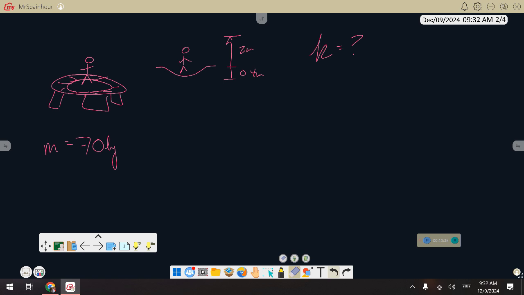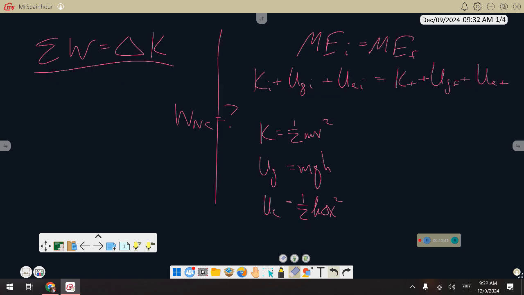Okay, let's start with this. Which of these two methods should I probably use and why? Net work. Agree to disagree? I'd say mechanical. Conservation of mechanical energy. What about this situation? What about work non-conservative? Is the elastic a conservative force? Yes. Is gravity a conservative force? Yes. What are we probably doing with friction? So therefore, everything is conservative, and we can go right over here. Does that make sense? Yeah.